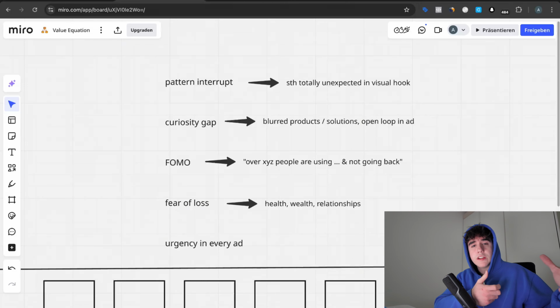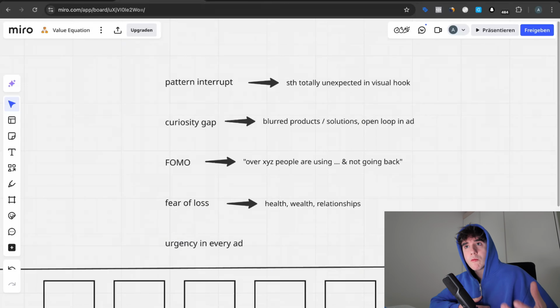You have hand model footage, like B-roll footage, but it's blurred, and people don't know what the solution is. And you don't answer it until they have to really click or at least watch 30 to 60 seconds of the entire ad to actually know what it's about, right? This is the best way to increase the retention throughout your entire ad. So let's say you track your metrics and you see, okay, there's a big drop off between the hook and 25%, or in any other part of the ad. Let's say it's a big drop off between 50 and 75% of the video views, right? Then you gotta know how to properly keep those people hooked, right?